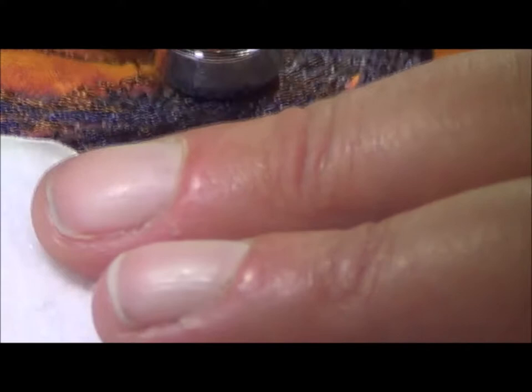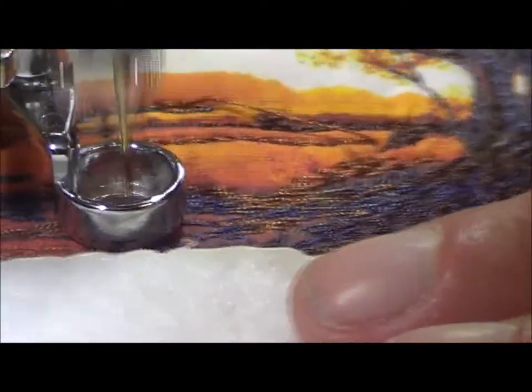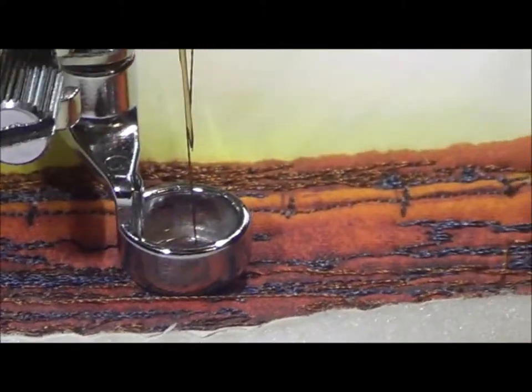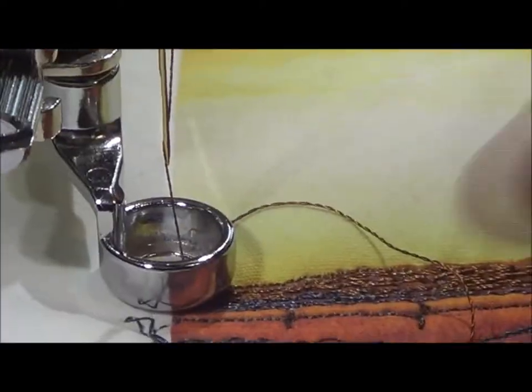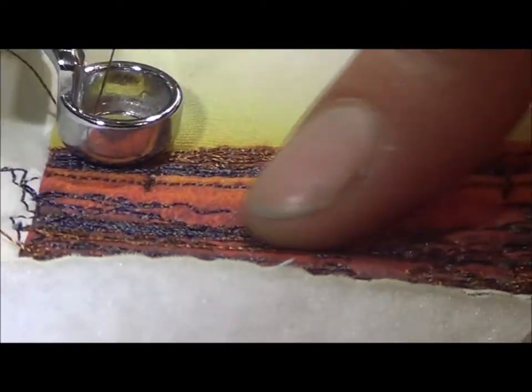I'm still working in those directions that I could see before — I want to make sure that I still go in that direction. I'm thinking I might need to change it into a bit of an apricoty toning in here, so I'm going to do that right now and change my thread.